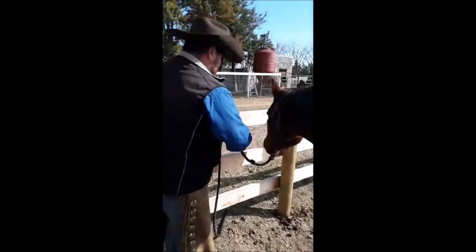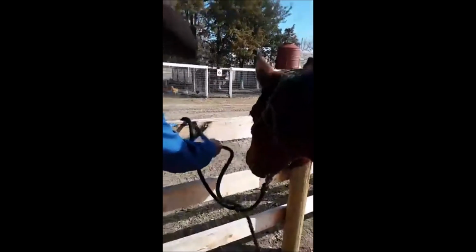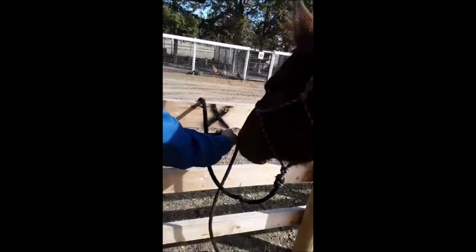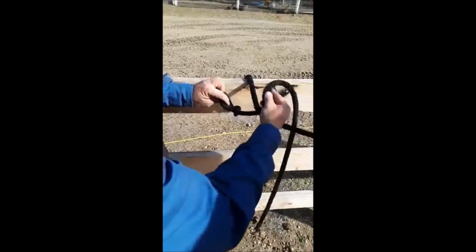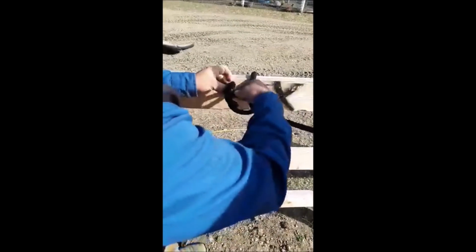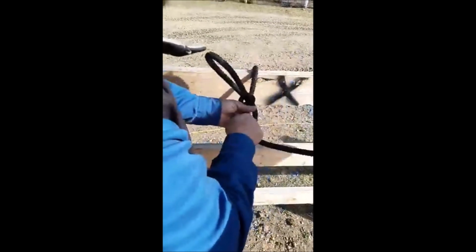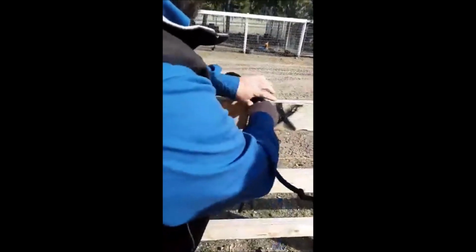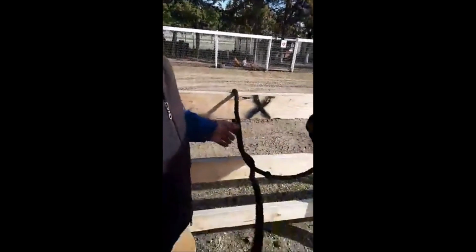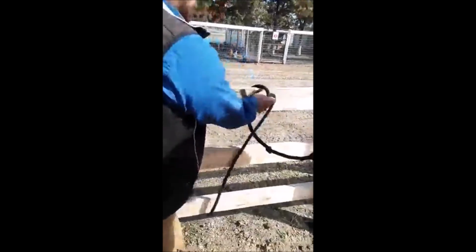And then I'm going to reach around this rope and grab the tail of the rope. And I turn this sideways. It makes this little plus sign. And then I'm going to take and twist a loop here. And with the tail of it, I'm going to push a loop through that. And then we pull this tight, making this slip knot that will slide tight on the fence. Notice how that'll slide right tight on the fence. And then when it comes time to untie that horse, you just give this a pull like that, and it's untied, okay?